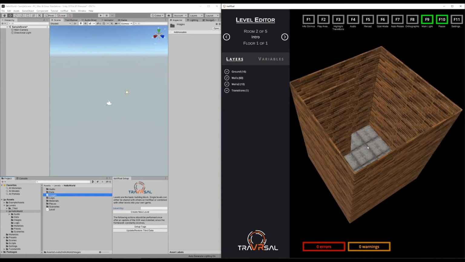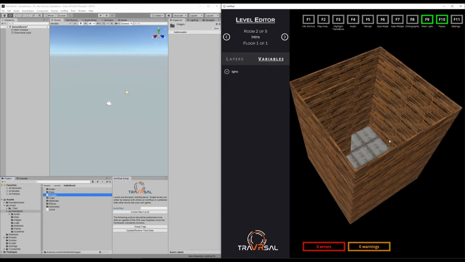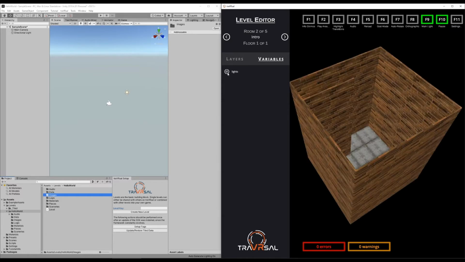In the bottom, you have arrows, if there are any, and warnings. And in the top here, you have also variables. This is a hint already that there's a logic system. We will get to this later. The only current variable is a light. So I can also set this from here, which is the F9 key is just a shortcut for this one. So let's now change something, and let's see how this all works.